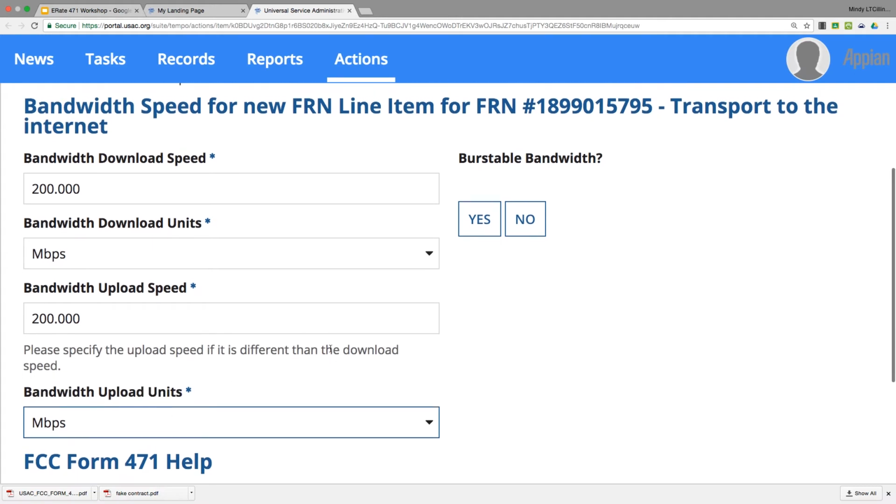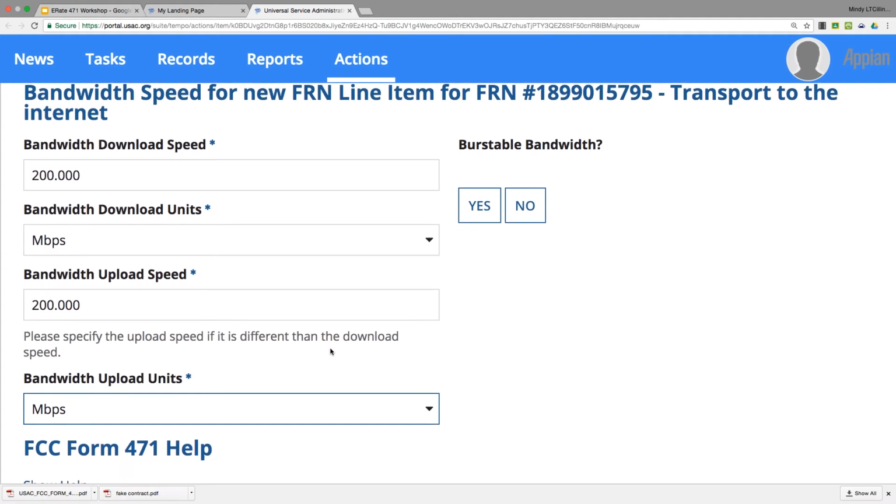I have in my travels across the state found several contracts that show upload speeds lower than download speeds. If it's fiber, I don't know why they're not giving you reciprocal. I feel like they should, and we'll see what the deal is with that. One of the questions over here is, does it have burstable bandwidth? In her case, the transport does not have burstable bandwidth. It's not something you can just call and say, hey, turn this up for me.